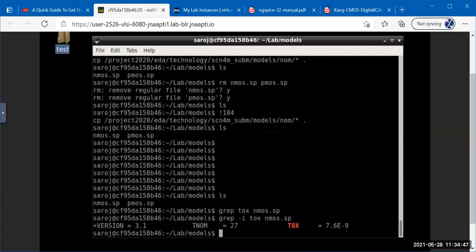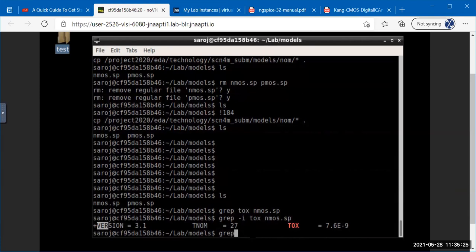So you can see it actually prints the line which has this. Let me show you something. This is not searching for words, it is searching for these characters. So let's say this was not tox, but it was detox. I don't think the CMOS wants to get detox, but if there was a detox here, it'll still print this out because tox is also in the word detox. So let me show you. You can see there is the word version, right? So I don't have to type version.